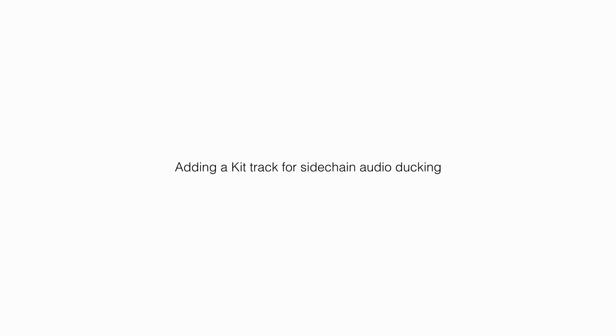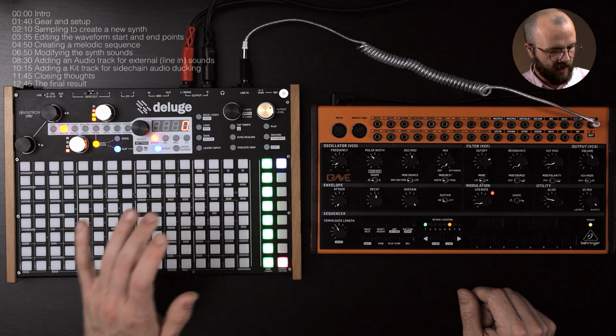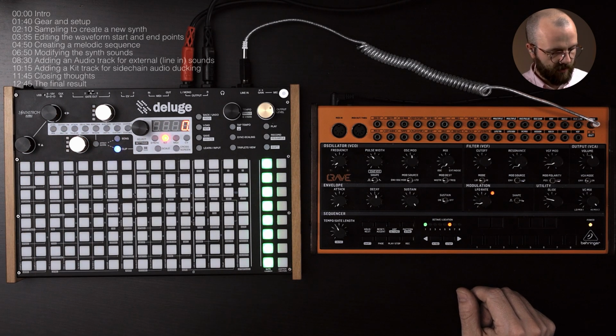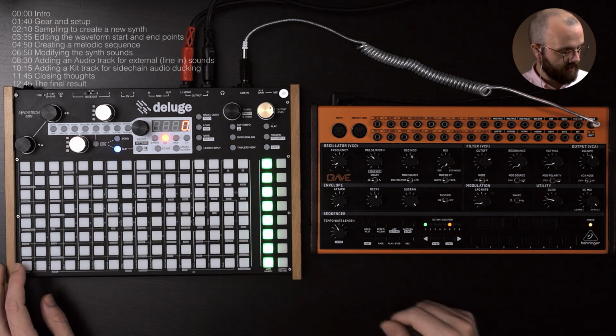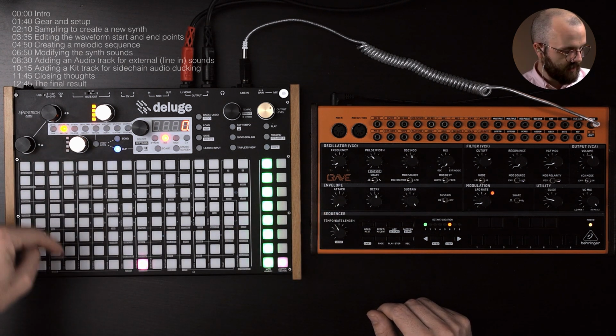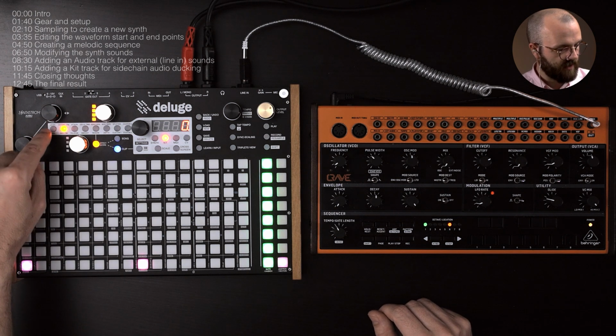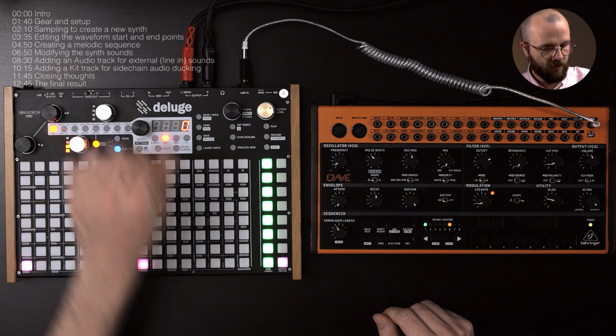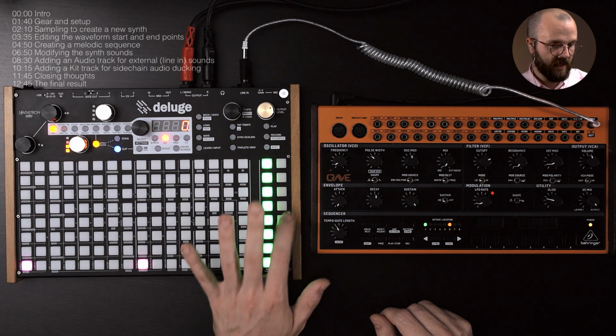And then the last thing I want to do before we play some more is to add a kit track, and we'll just use the preset 0. I'll add 2 kick drums. I'll press effect entire and lower the level so they will not be audible anymore. You can't hear me playing anything.